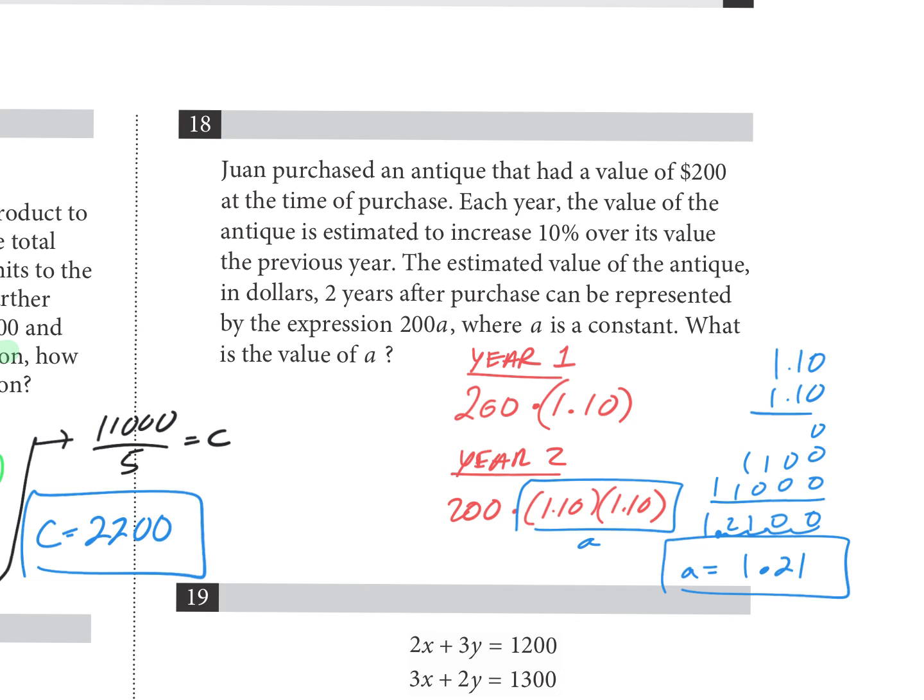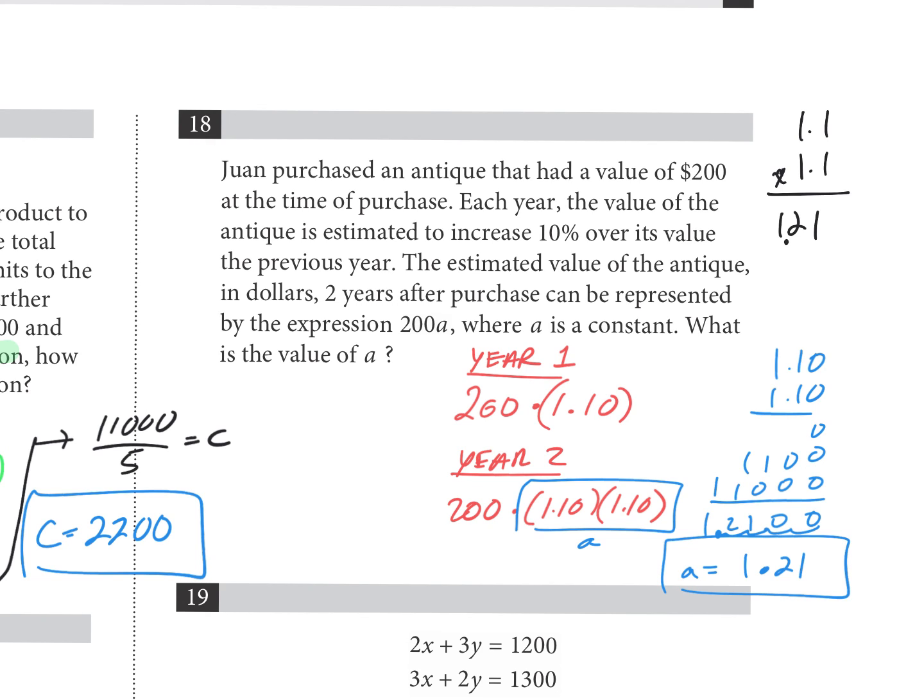You could do it with multiplication. I could have cut off the zeros, which probably would have been easier, but 1.21 is your answer. It's a no calculator test, not the easiest thing in the world, but it is doable. 1.1 times 1.1, you can think about 11 times 11. You might already know that one as a math fact. It's 121, and then there are 2 decimals.